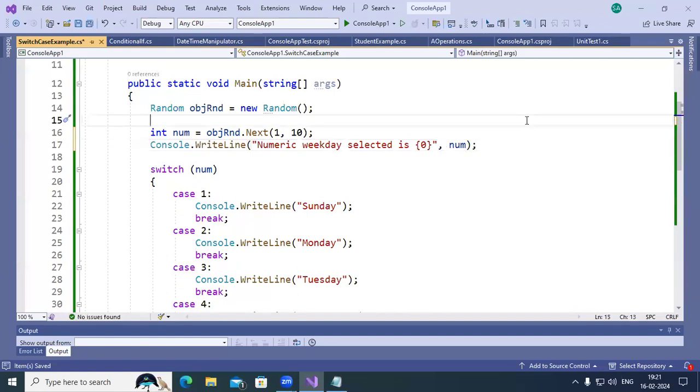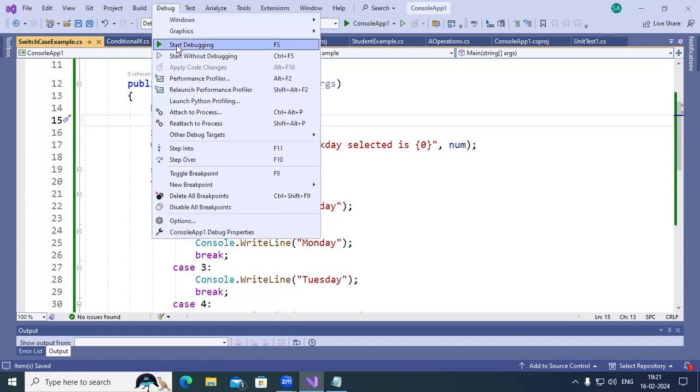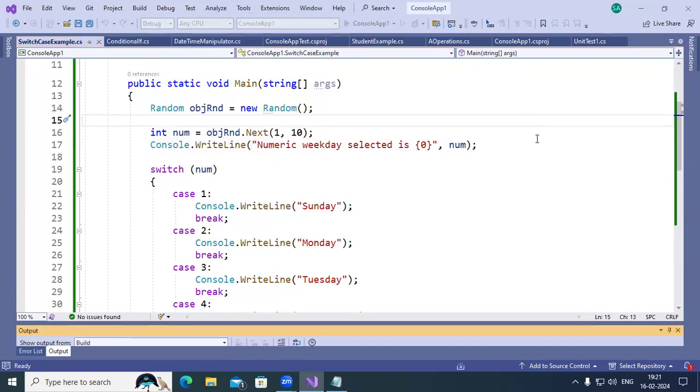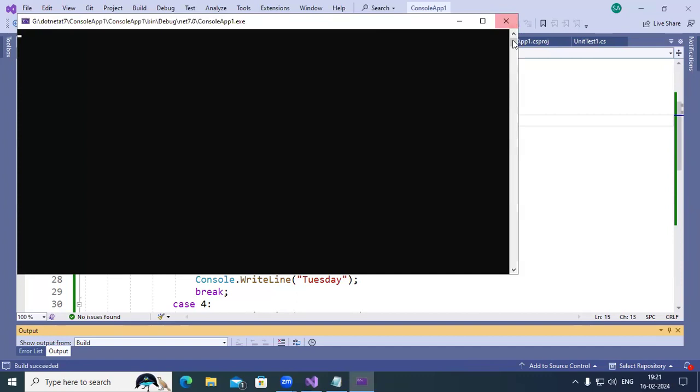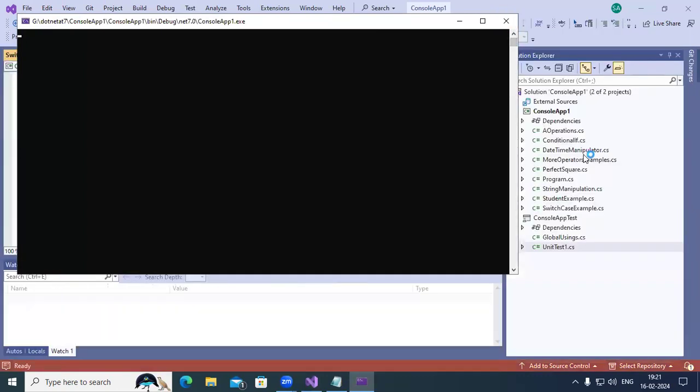Okay, we do this way. Now try to run this here. But what happens in this case, it's going to be running the last example only. So no use in that case.